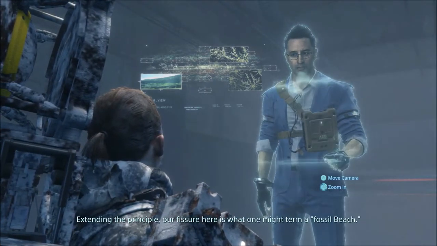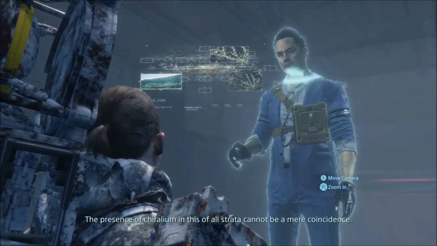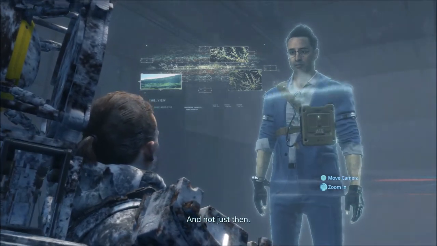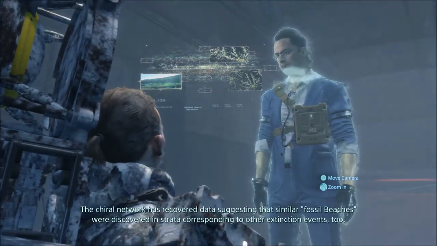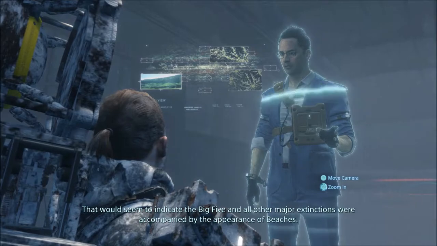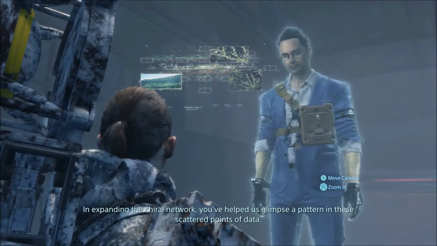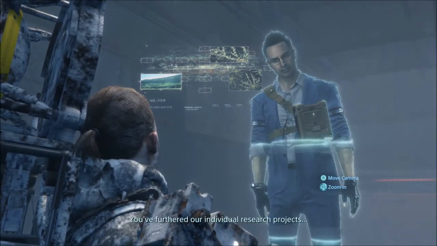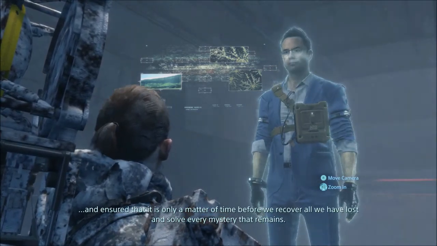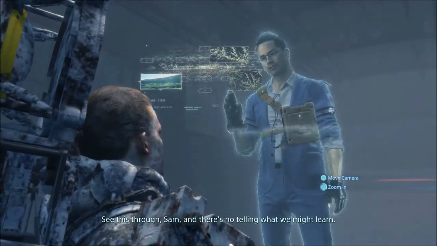Extending the principle, our fissure here is what one might term a fossil beach. The presence of chiralium in this of all strata cannot be a mere coincidence. It strongly suggests that beaches must have appeared during the Cretaceous-Paleogene extinction event. And not just then. The chiral network has recovered data suggesting that similar fossil beaches were discovered in strata corresponding to other extinction events too. That would seem to indicate the Big Five and all other major extinctions were accompanied by the appearance of beaches. In expanding the chiral network, you've helped us glimpse a pattern in these scattered points of data. You've furthered our individual research projects, and ensure that it is only a matter of time before we recover all we have lost and solve every mystery that remains. But this is only the beginning. See this through, Sam, and there's no telling what we might learn.